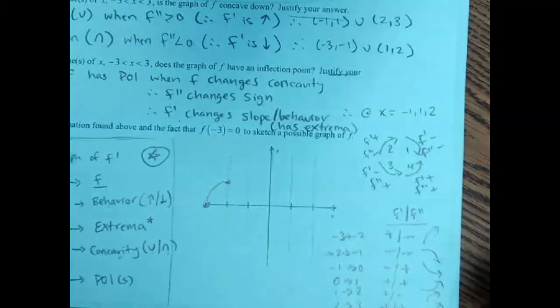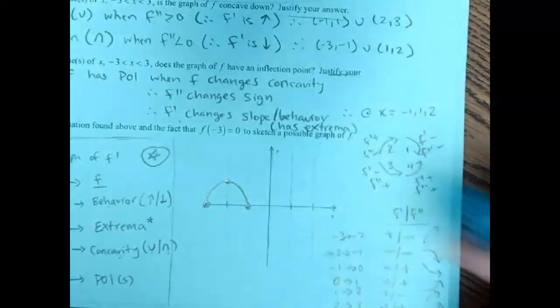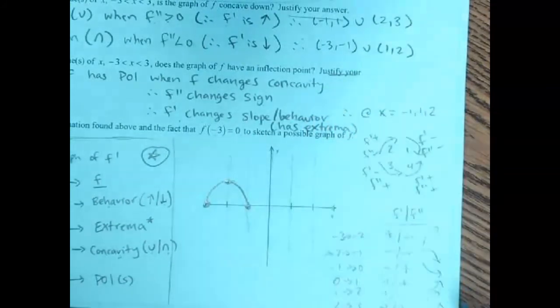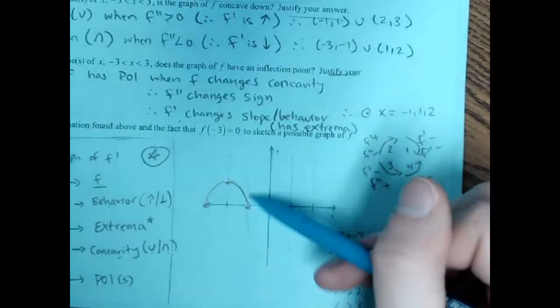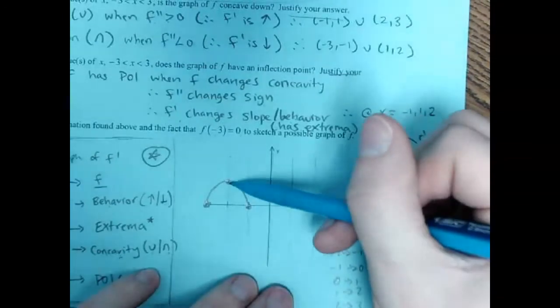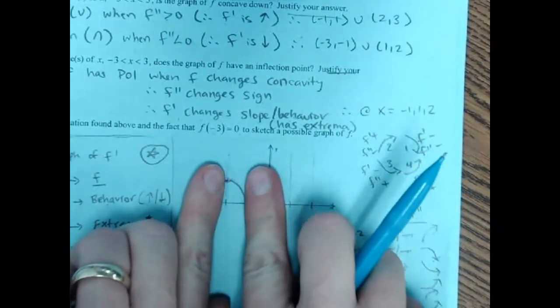I don't know exactly how far down it's going to come. I'm just going to guesstimate. Like, maybe you think it comes down a little bit, or maybe you think it goes down a lot. It just has to have this shape. We don't know where the y-coordinate is, so that's a guess on our part. We're just getting the shape, right? There was your first curve. There was your second curve. Now we'll do the next one.